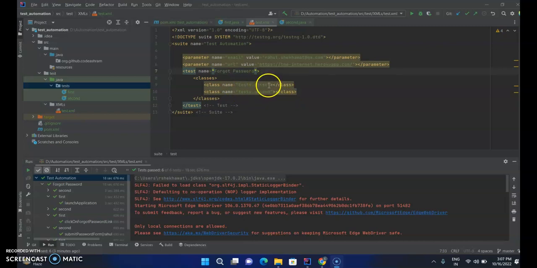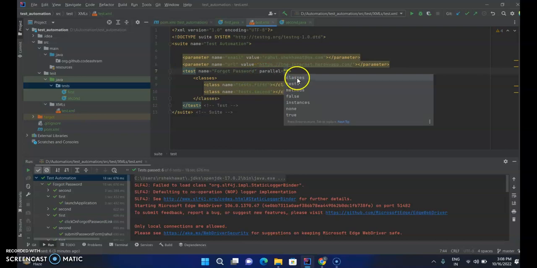In test.first, the test cases will run in Chrome, and in second, the same set of test cases will execute in Edge browser. So for these two classes to run parallelly, here we have to use the parallel attribute in which, as you can see, we can give all these values here, but we are gonna use classes only because we want to execute the two classes in parallel.